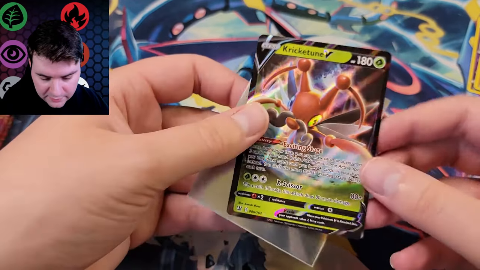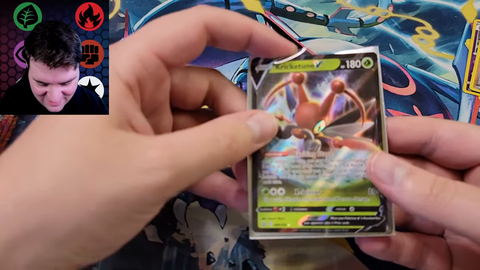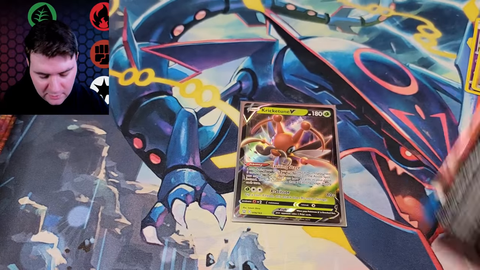An old bug with a mustache. My favorite. Not really, I'm just kidding. Nothing wrong with him, but he's not the most exciting.